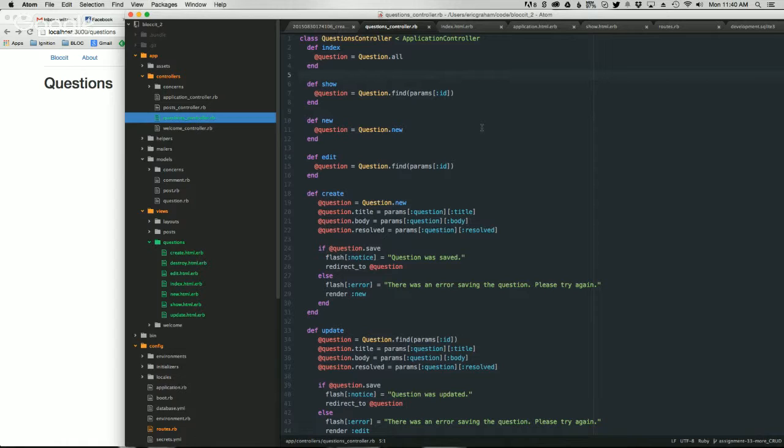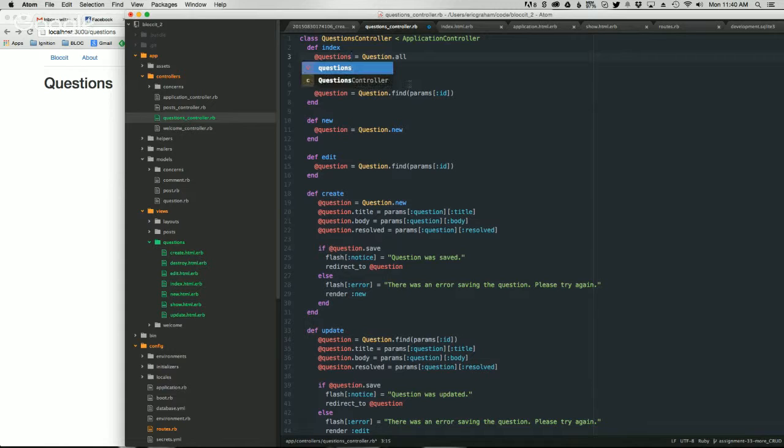Okay. So generally, if you're doing Question.all, the variable should be named questions. So on line 3, you should rename it. Question is the class, right, with a capital Q, and that's singular. If you have a variable that contains many questions, you would normally name it plural, right? That shouldn't make a difference right now, it's still working, but just in terms of practice, line 3 should rather be @questions = Question.all. So @question should be @questions on line 3.